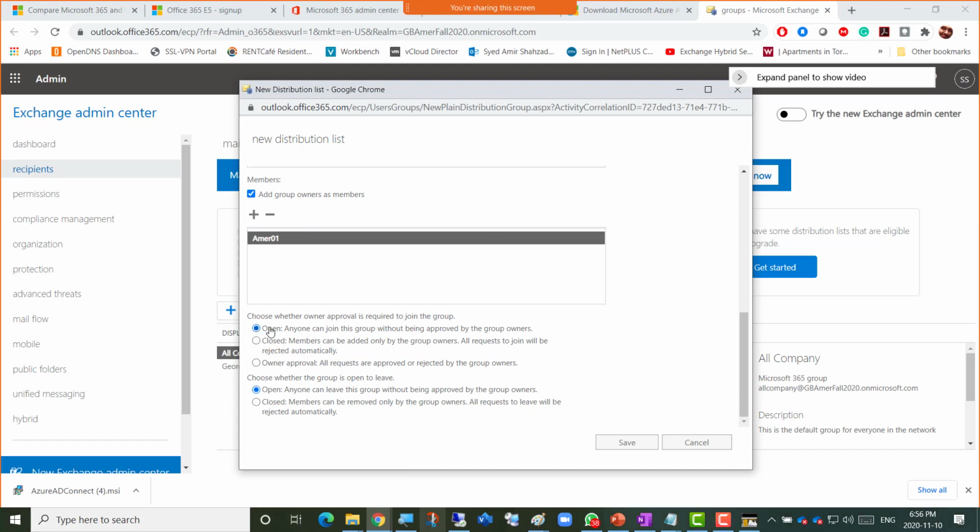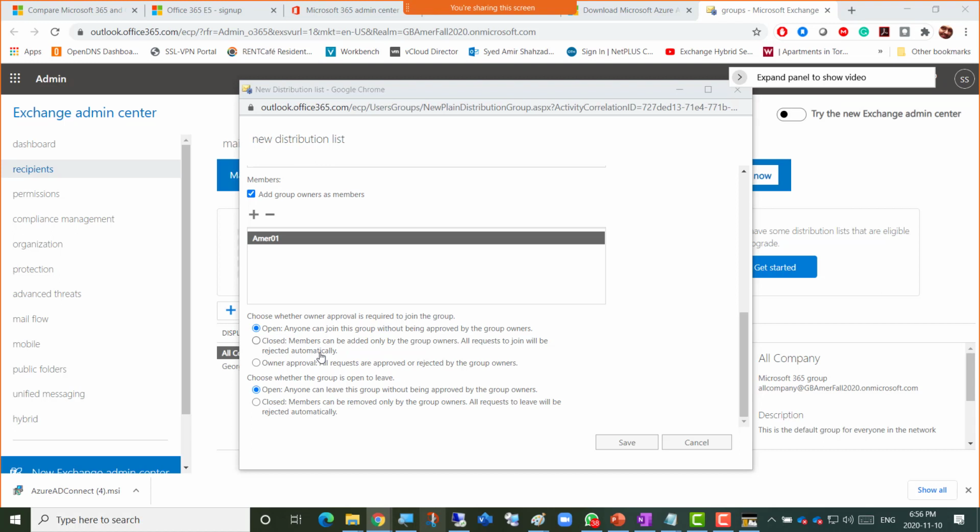Then it says to choose whether owner approval is required to join the group. So this is an open group. You can create an open group, where anyone can join this group without being approved by the group owners, or you can have a closed group, where members can be added only by the group owners and all requests to join will be rejected automatically.